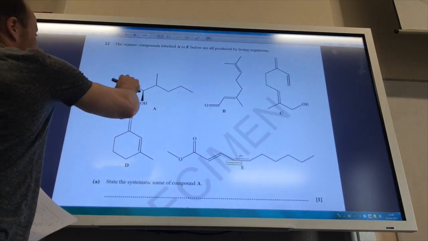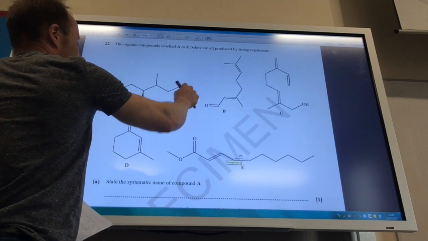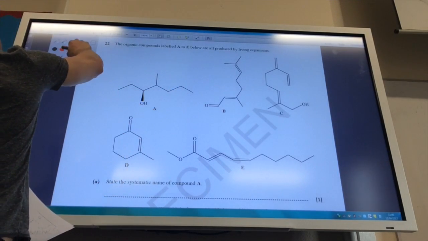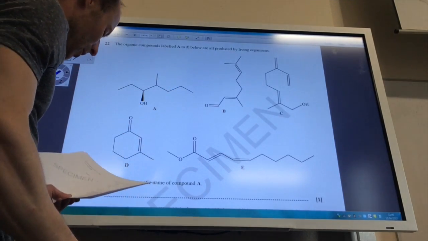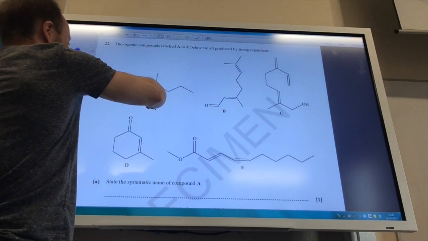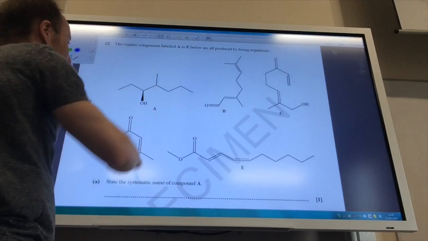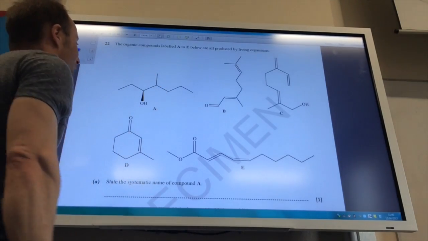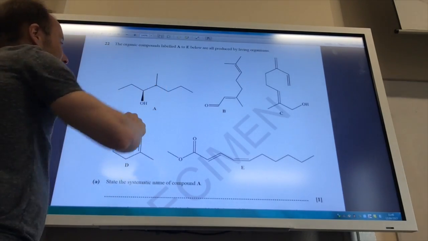We have got one, two, three, four, five, six, seven carbons. So it's going to be heptan. You've got an OH group, an alkyl group coming off the third carbon, so heptan-3-ol, and a methyl group coming off that one, the fourth carbon.